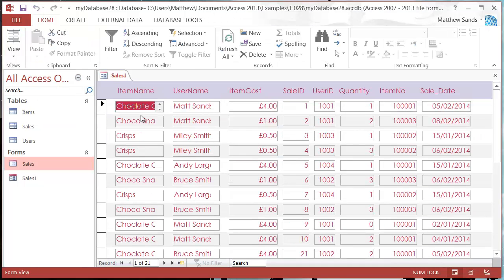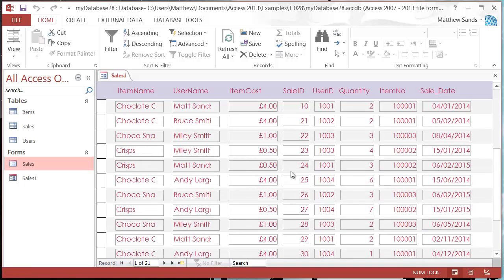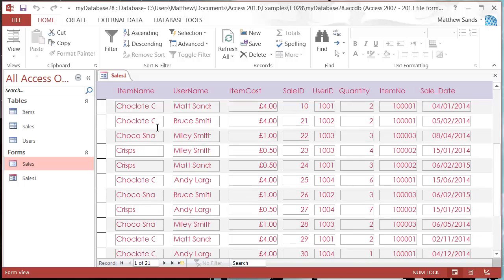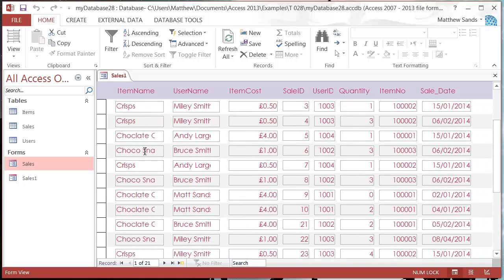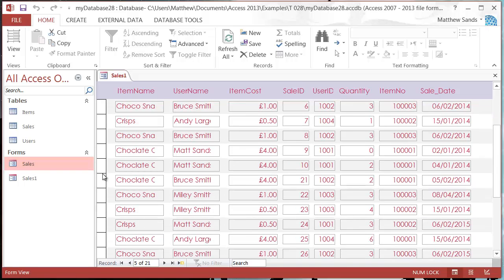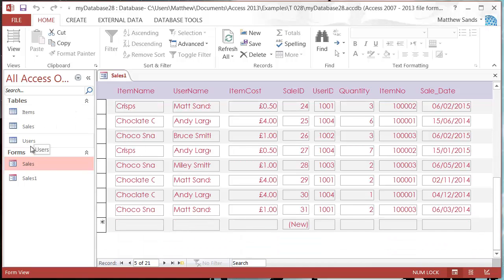And now you can see that everything is nicely lined up and it's a lot tidier looking. Everything's a bit smaller, which makes it easier to view it all on one page. The things don't quite fit in, so you probably want to go back in and make them a bit bigger. And these ones could probably be a bit smaller, and that one needs to be bigger. But you get the gist of how to do it, hopefully. And it gives you almost a datasheet view. You can't delete one, but you can cut them like this, and if you press shift you can select multiple ones. The advantage being that we've got them all in one table rather than have to go between all our different tables, and we can add in new records quite easily as well.